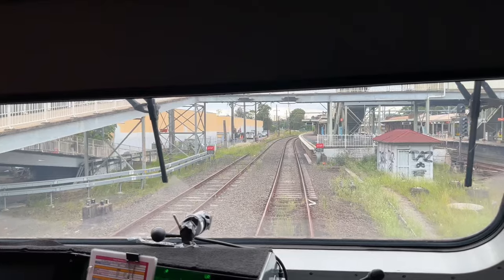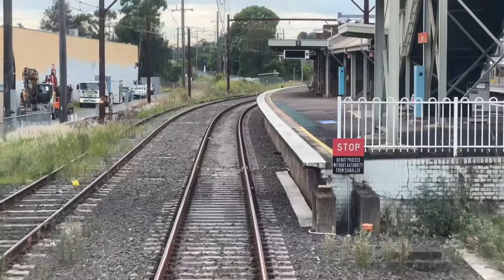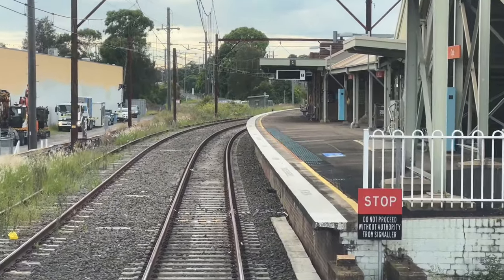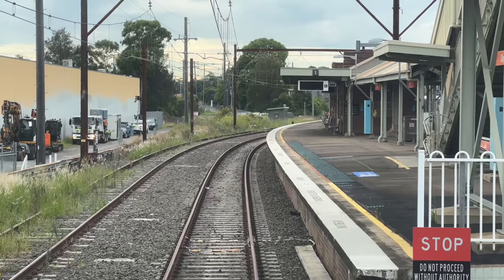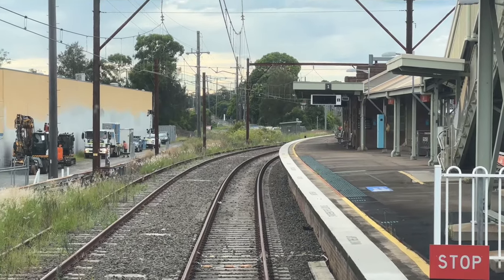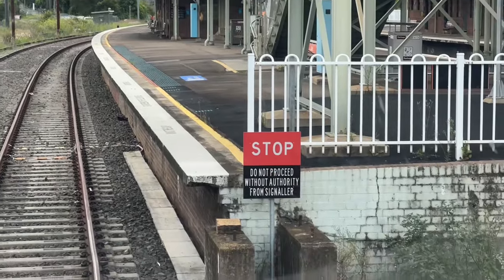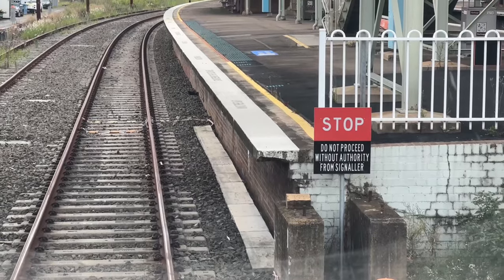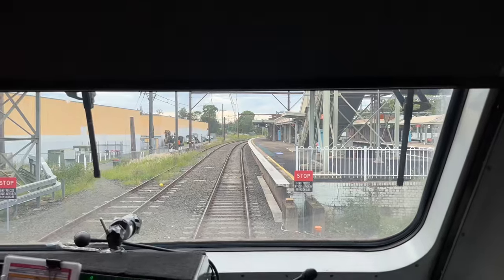So unfortunately, I am not allowed to share the communication between the Rail Operations Centre and the driver. So basically what happened was you had to stop at this signal here and you needed to proceed with authority instead of just going straight away. So the driver communicated with the Rail Operations Centre asking for permission and was told what track to shunt to, as we did have to do a little bit of shunting due to apparently an issue with one of the train tracks up ahead.